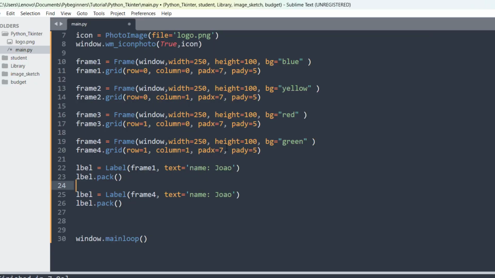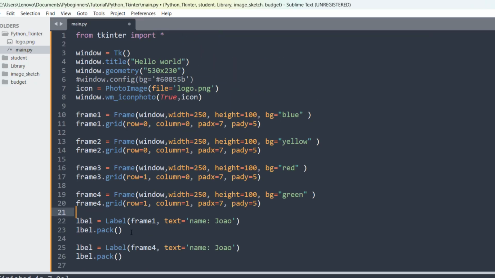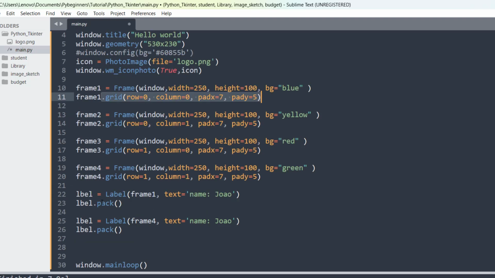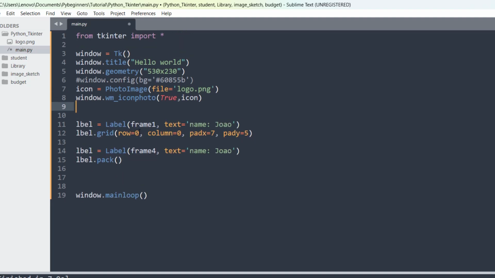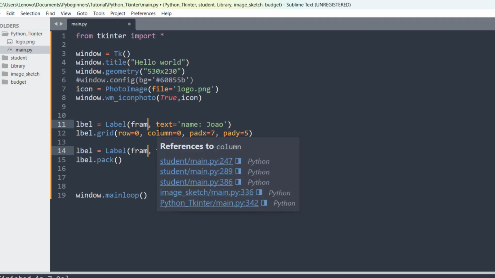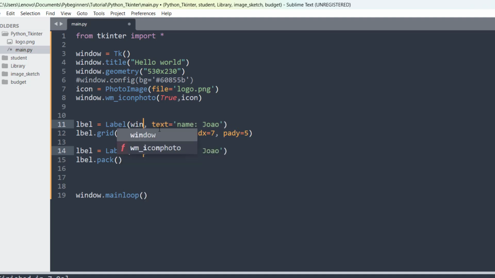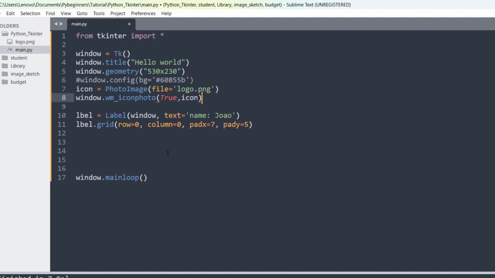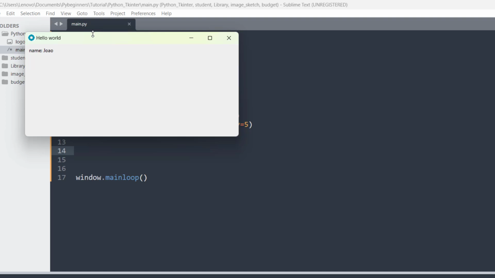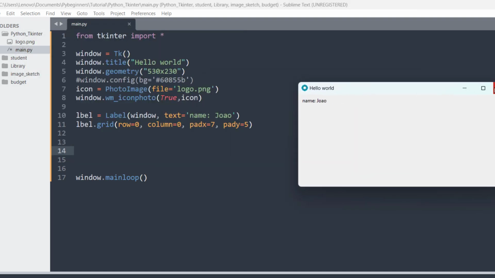Text editor, boom, I am here. So this is the previous one. Let's just delete everything. Now I'm going to need this one, I need this one. You stay here and the remaining ones, I don't need you guys. You guys can stay inside of the window. Those are labels. This label doesn't matter too much. I can just save, and if I run this, nothing there. I just have one label here which is saying name João. Don't worry about this.